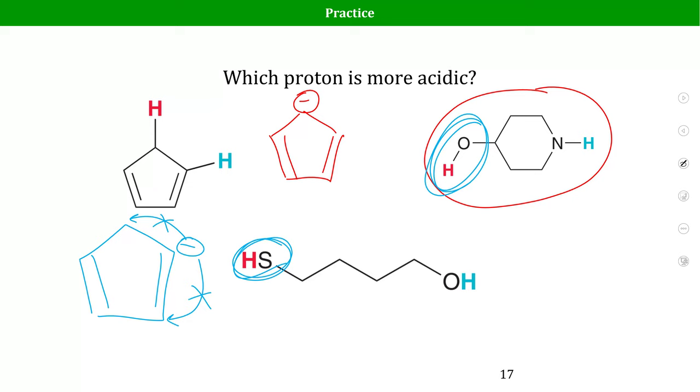So the resonance of the conjugates is what is important. I can't think of a case where this would be true, but if you managed to come up with a structure where there was more resonance in the protonated form, that's not going to be a very good acid because you'd have to lose resonance to give up a proton. The reason these are good acids is because you gain resonance by giving up a proton. So the stability of the conjugate bases drives these, because making it more downhill in energy is more favorable.